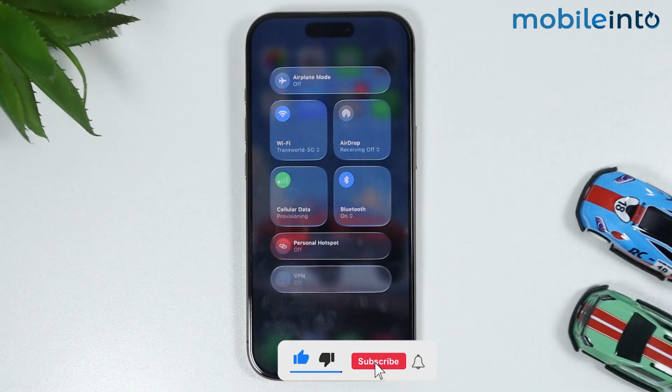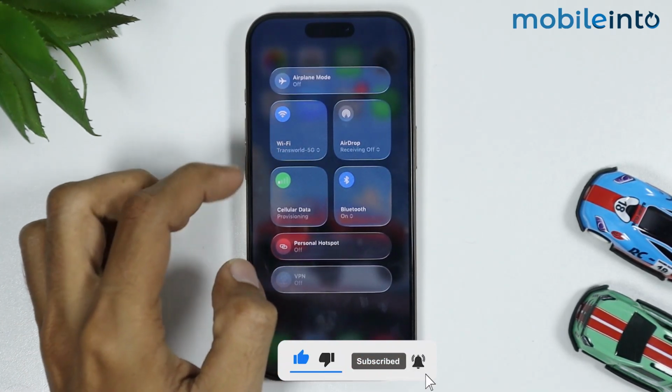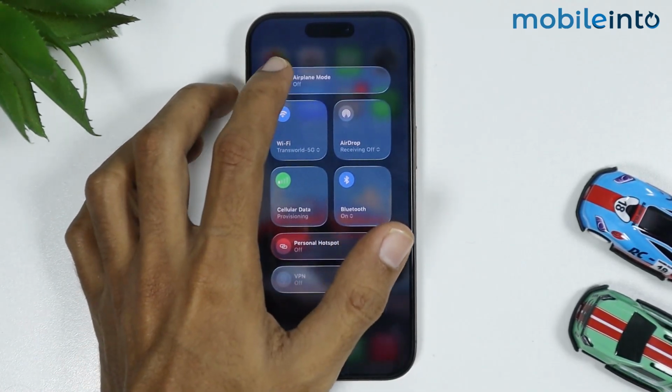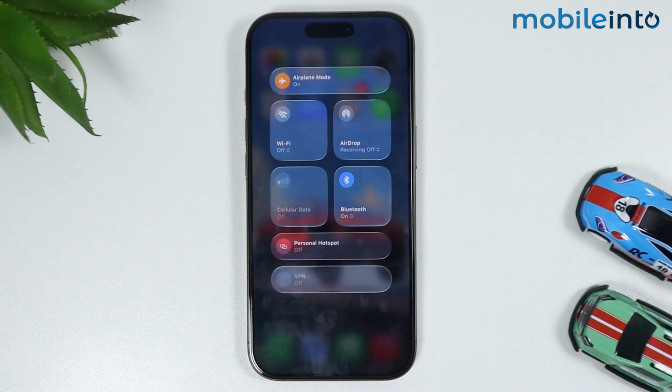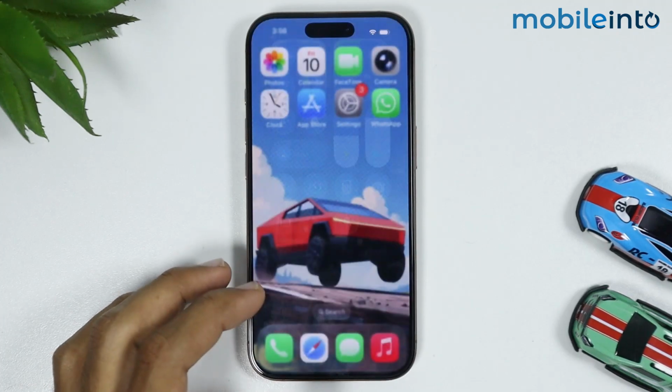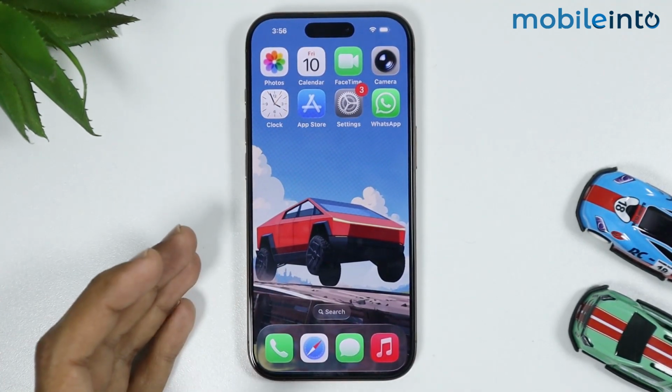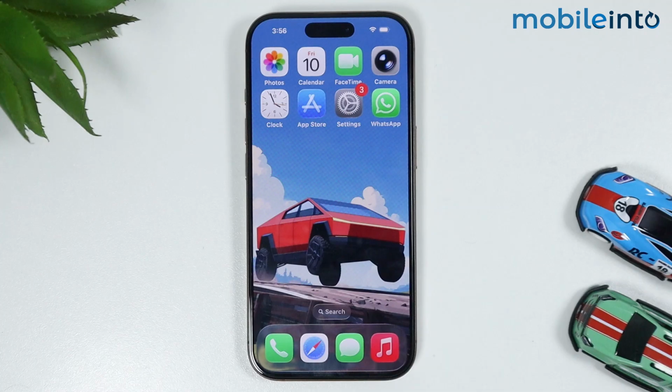then go to the connection section. Now just make sure that your iPhone is connected to the internet, and after that, just tap on the airplane mode icon and turn it on. Now just wait for a couple of seconds, and after that just tap on the airplane mode icon and turn it off. Now by doing this, you will do a quick network refresh. Just play a video from the Photos app and check if your issue has been fixed or not.